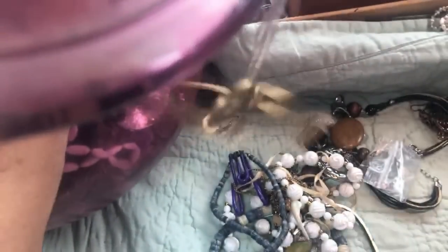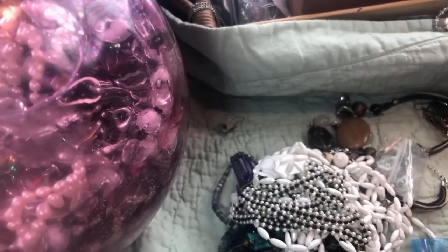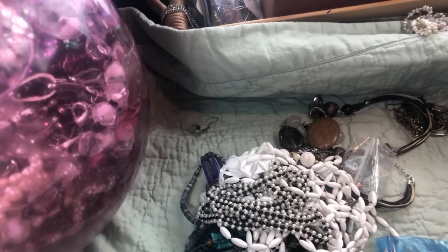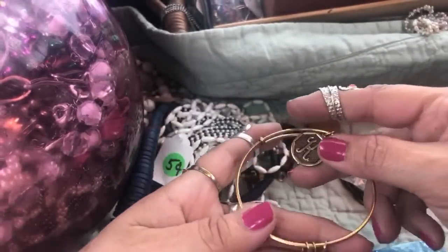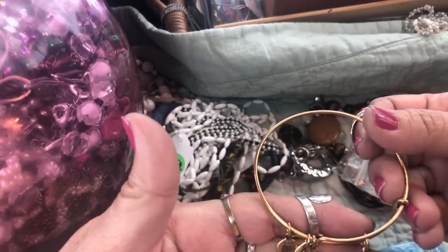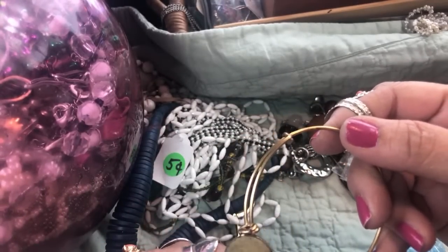I see some Mardi Gras beads - that's okay, we've already gotten our fair share of nice things in here too. Oh, look at that one - white jewelry, always love that. Getting out of camera range - let me move over here and move the light. See what's over here - Alex and Annie! Shows up gold tone with a K on it, and it's very pretty. You know the Alex and Annie stuff - that's a nice one, still got a nice color and everything, so that's pretty. 2018 on that.